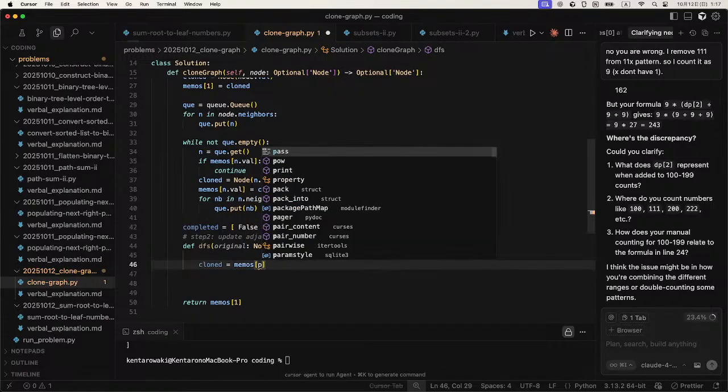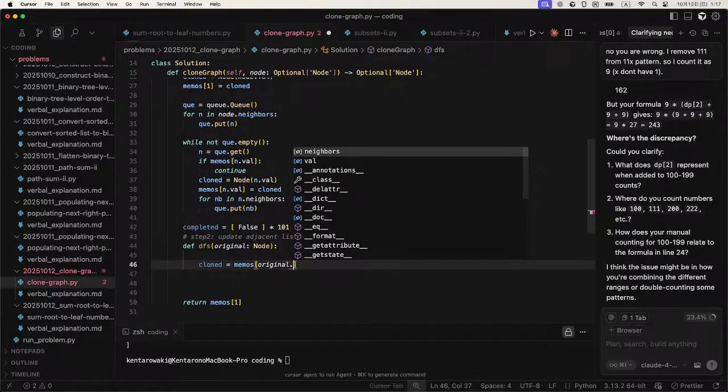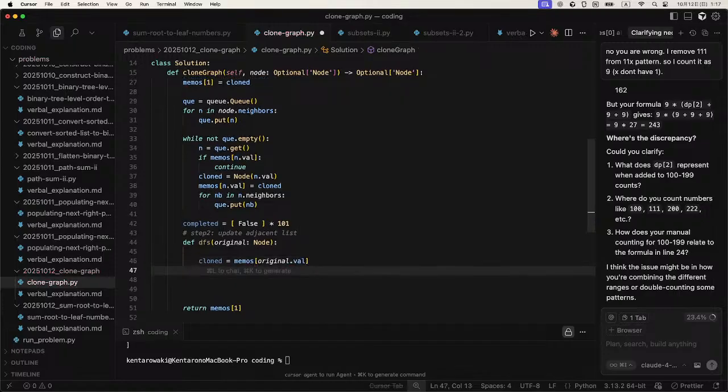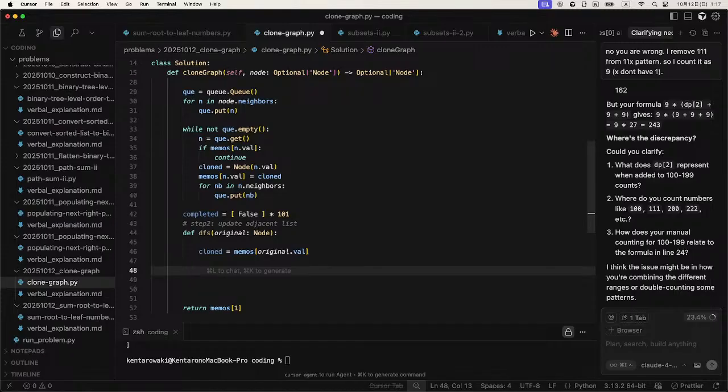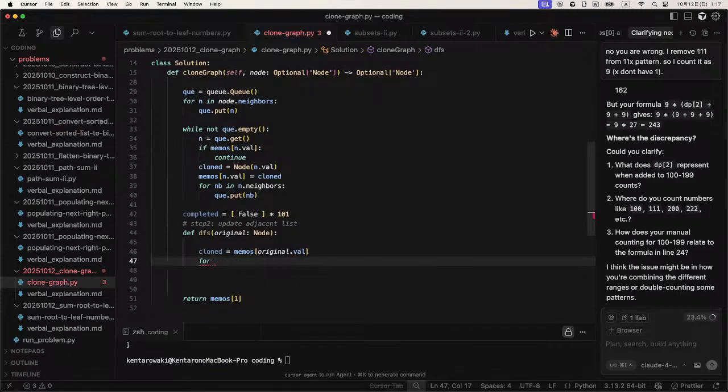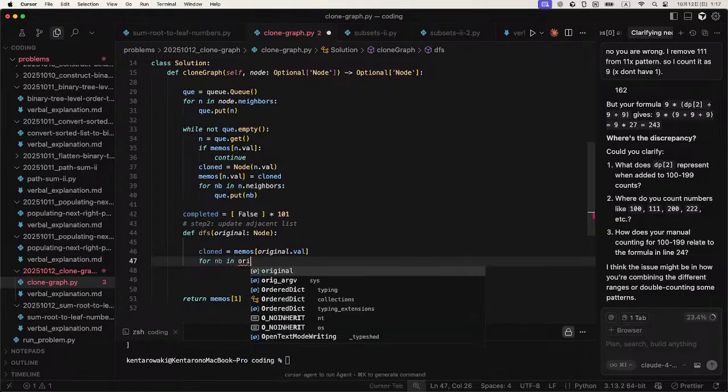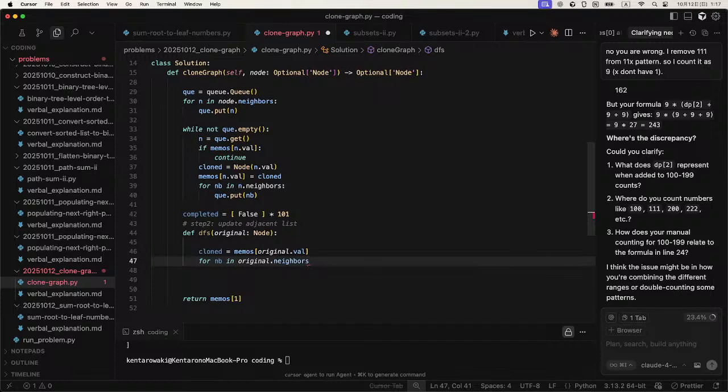Memos index original dot value, and we have to, for neighbors in original neighbors.